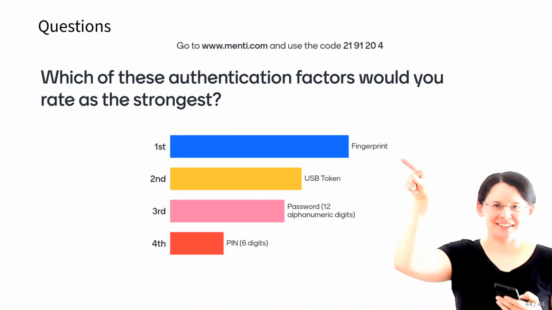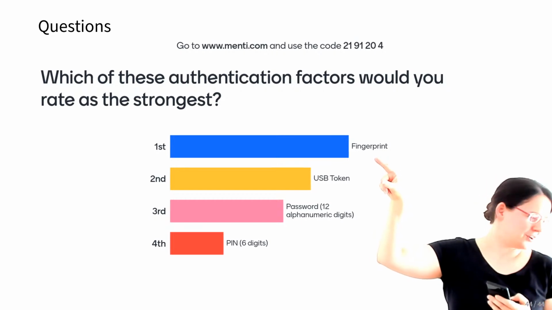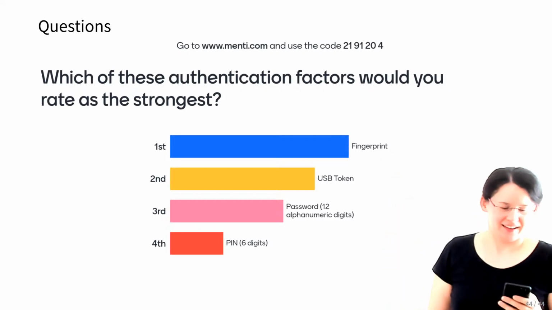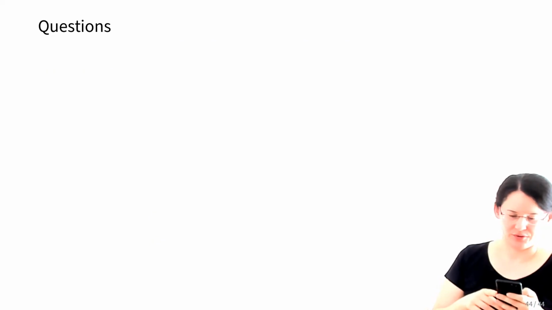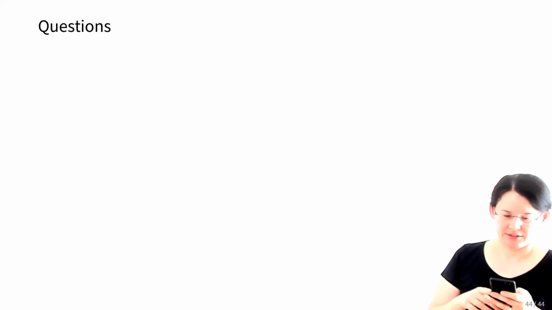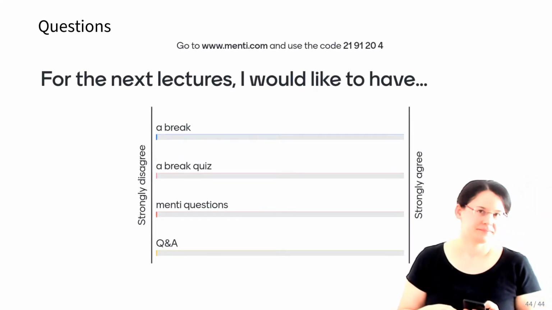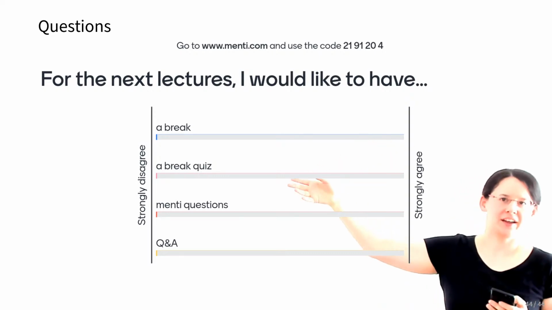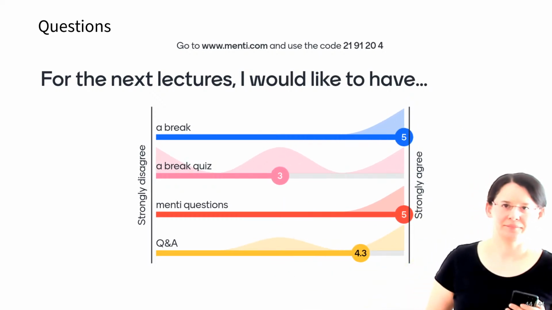Whether the fingerprint is this high up depends on whether you ask a biometric person, they will tell you, sure, or whether you ask a cryptographer who will probably tell you, I'm not convinced. Anyway, let's hop to the slide I actually wanted to go to, which is some feedback on what you want to keep for the next lecture. So break, yes or no. Break quiz, yes or no, or how much you like it. These questions in the meantime, and the final Q&A.